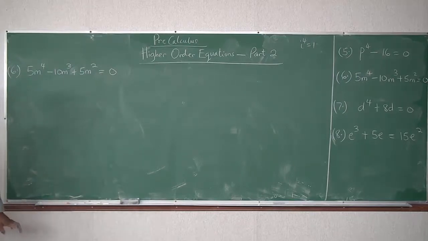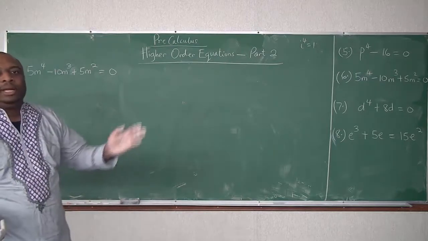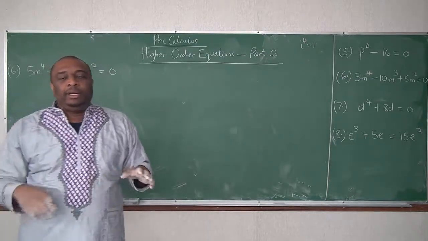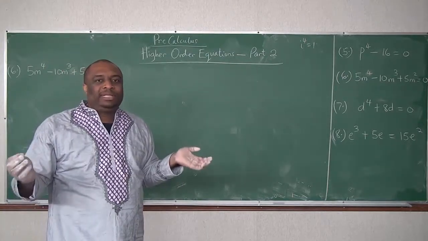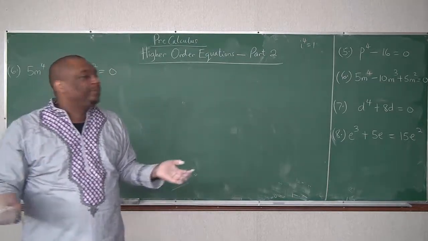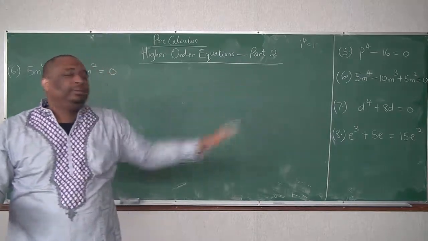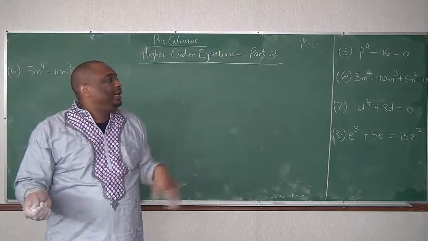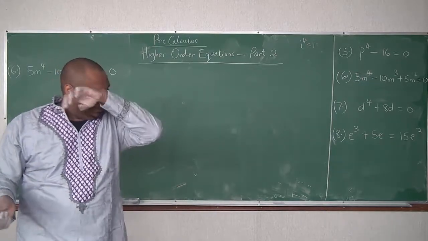We do what here? We have to factor by GCF first. That is the first thing you want to always do. If you view all those videos I did in factoring, the first thing you want to try is to see whether you can factor by GCF. Even in question 5, we could not factor by GCF. That was why we did difference of 2 squares.